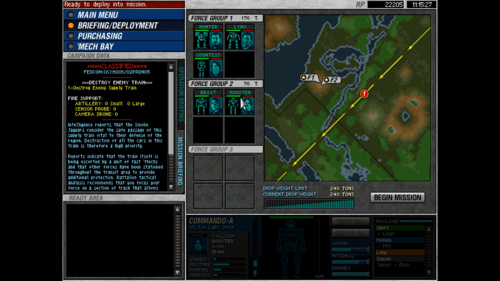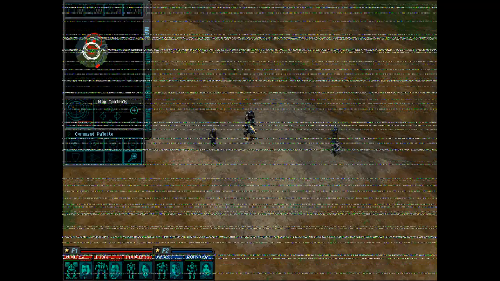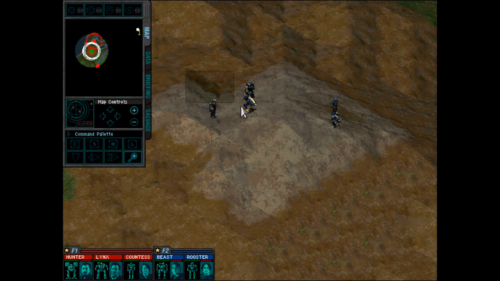So here we are. We've got a full team, ready for action. Might be able to sneak with these. Yeah, he's got the Gauss rifle and he's got the PPC. I might be able to follow the river here with the lighter mechs and just plink, or I get these guys down here in position. Or try. We'll see if it works out. Begin! Commencing deployment. Mech warriors, prepare for combat. Combat preparations ready.